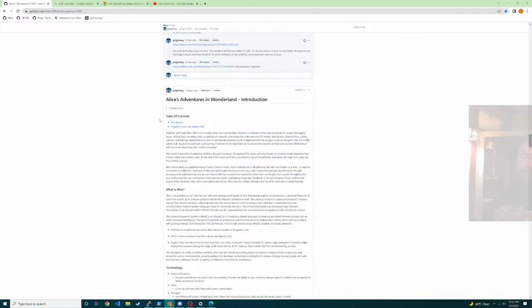And then volume 1 will be Alice's Adventures in Wonderland, where we're actually going to rewrite Alice in Wonderland and change it into something applicable to our case, which is architecting the software architect of Alice, and how we're going to build her and all the stuff that's going to go into it.